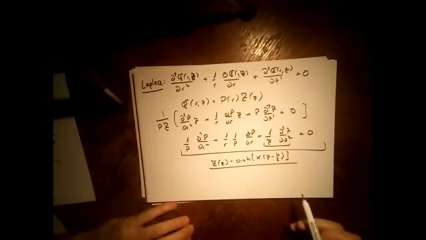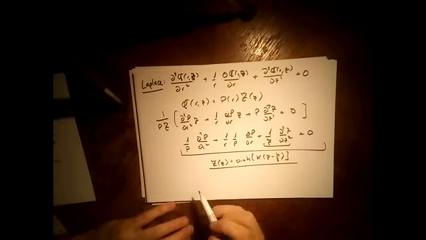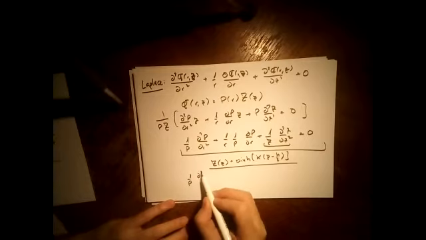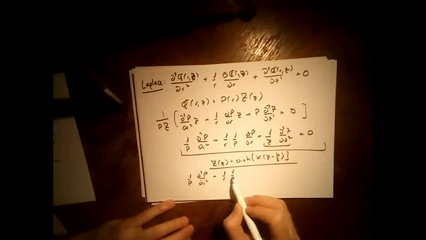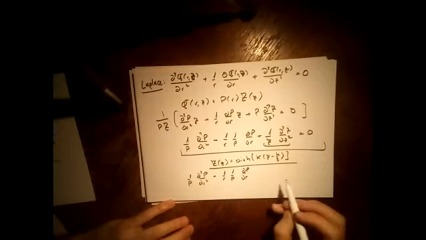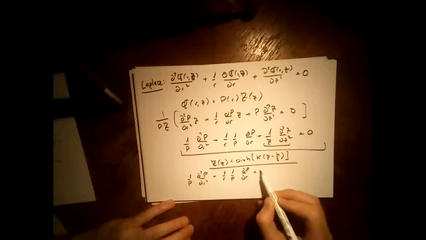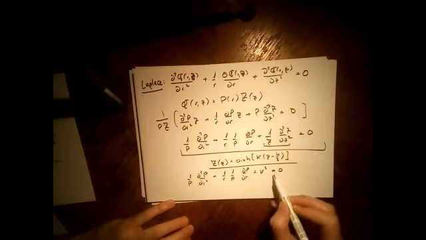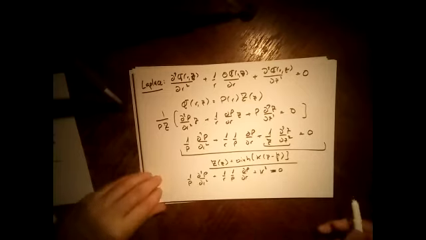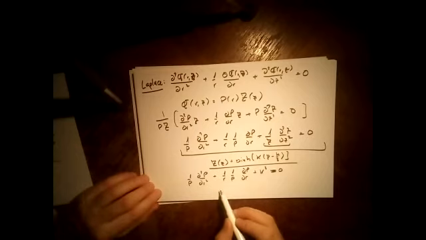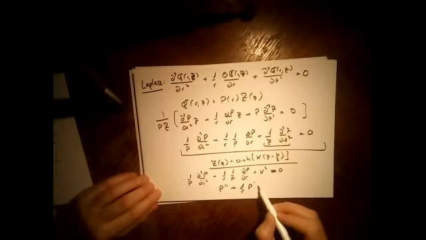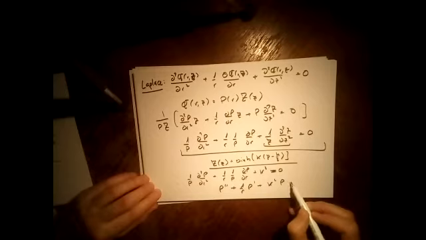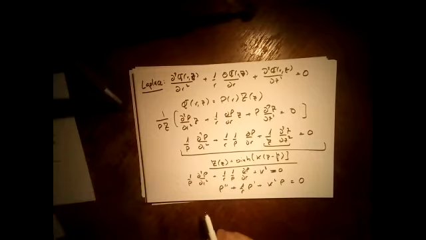If I take this as my function, the remaining Laplace equation is going to be an equation for P only: the second derivative of P with respect to r, plus 1 over r times the derivative of P, plus kappa squared P, equals 0. Let me rewrite that slightly in another notation: P double prime plus 1 over r P prime plus kappa squared P equals 0.